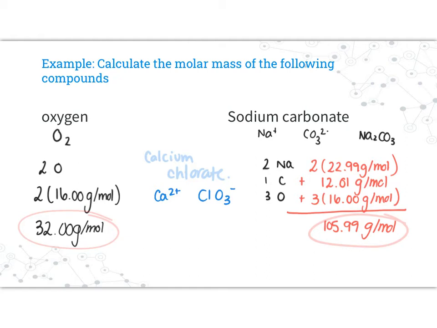Let's write it as formula. Ca, and we need two chlorates to balance its charge. Listing out how many elements I have - atoms of each element, I have one calcium. I now have to multiply by the subscripts outside of our polyatomic. I have two chlorines and not three, not five, but six oxygens. Make sure you're multiplying.